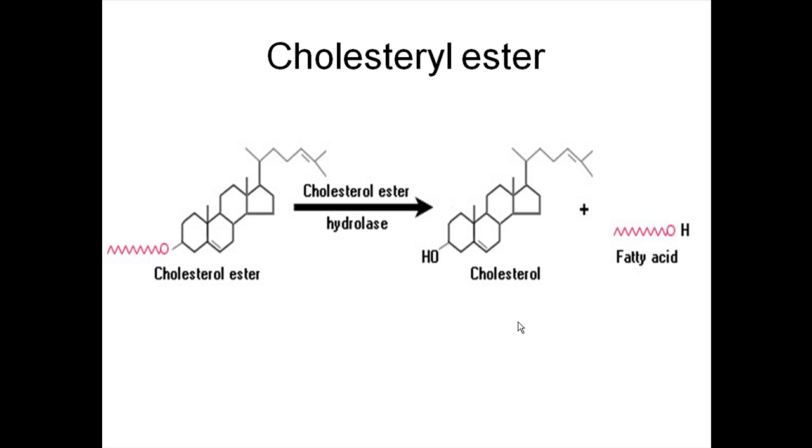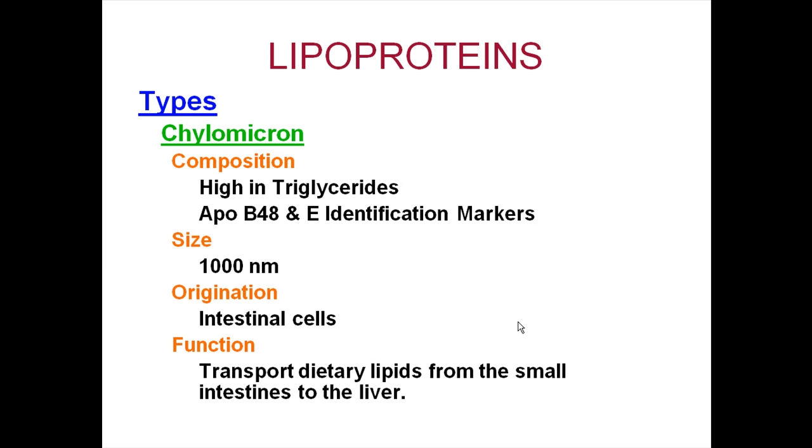and then when the fatty acid is removed and it's no longer a cholesterol ester, it is considered to be free cholesterol, able to be used to make hormones and to be used as a part of plasma membranes for new cells, so it would be the active form of cholesterol. Now you'll notice that up at the top, cholesterol with a Y is the way it's officially spelled, but in the picture it's different. So officially it's cholesterol ester, and when it's free it's cholesterol. We'll talk more about cholesterol esters as we go through.